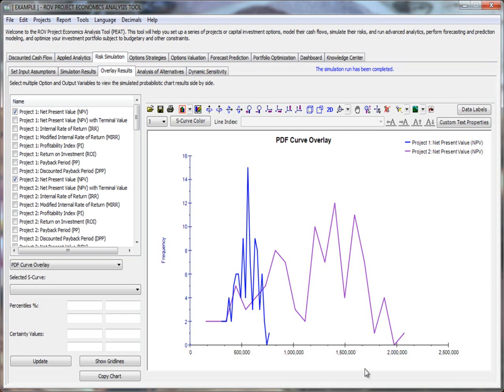But notice that the level of uncertainty is mostly on the upside of project 1. So by just looking at a chart like this, I would say I would go with project 2 probably, because it has a lot of higher potential for uncertainty on the upside, and the expected value, the mean, the average is probably on the right-hand side. So it's higher upside potential and higher expected value of net present value. Again, you can do a lot of chart manipulations, data labels, copy the grid lines, copy the charts and so forth.